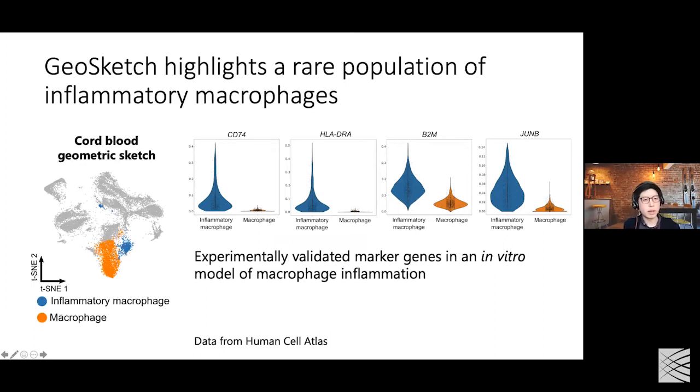And we had some validations here. The cool fact here is that if we were to do a clustering analysis in the original data set, then it's actually extremely difficult to catch this cluster because this is a really rare cluster that's embedded deep within this larger cluster of macrophages, which also include these orange points. So in this case, by balancing the cell type ratios in an unsupervised way, we were able to enhance the biological signal in this data.